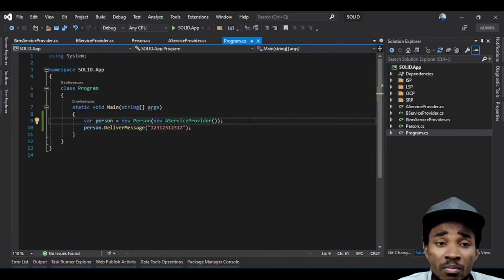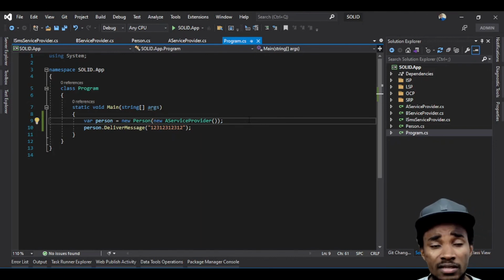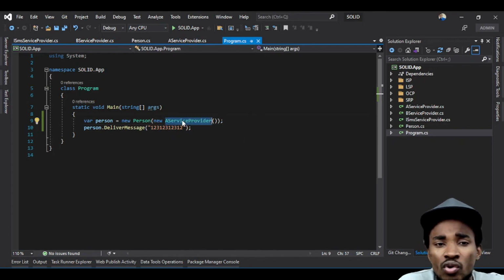Now we have built-in dependency injection that can help you resolve your dependencies at runtime. You just have to register it in the startup class, and then you can easily use it. So you won't have to always rely on your concrete classes.